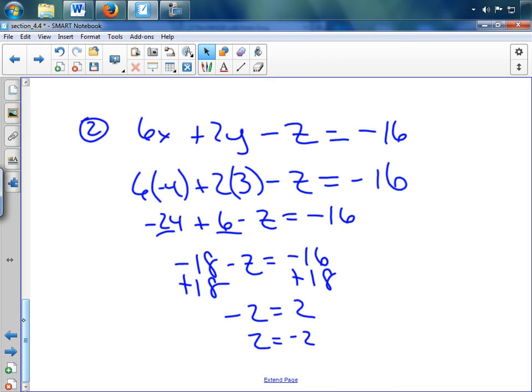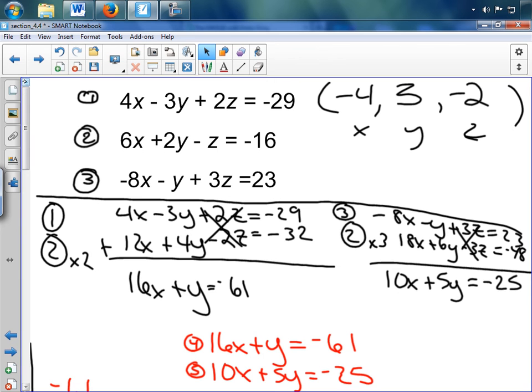Can I go back up? Okay. Always look for the combos of plus minus, plus minus. You know, it works really well. Here I'll multiply this one by 3. Maybe the z's were easier. They're kind of the same, aren't they? So that's how you do one of those problems.